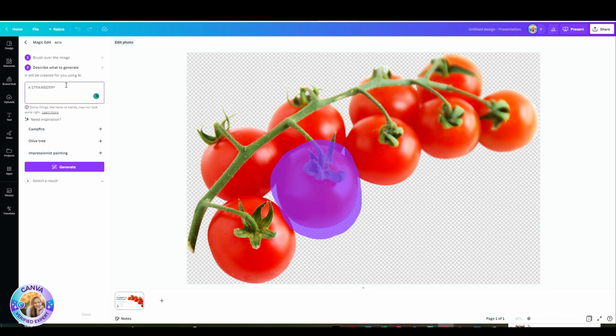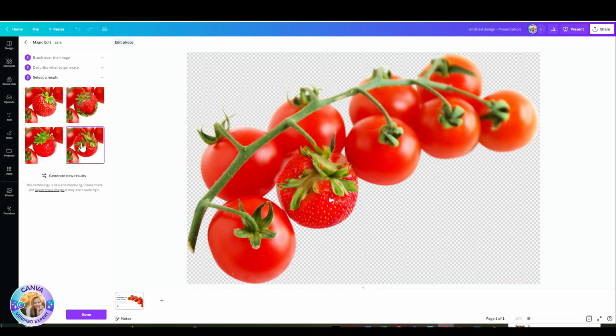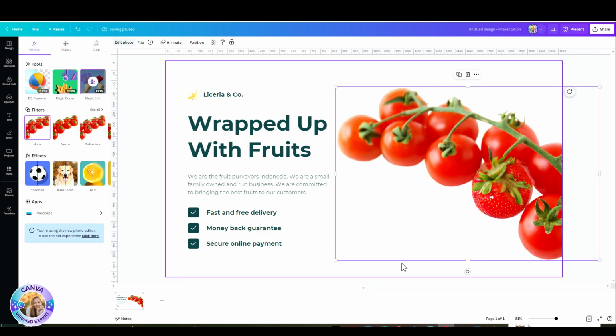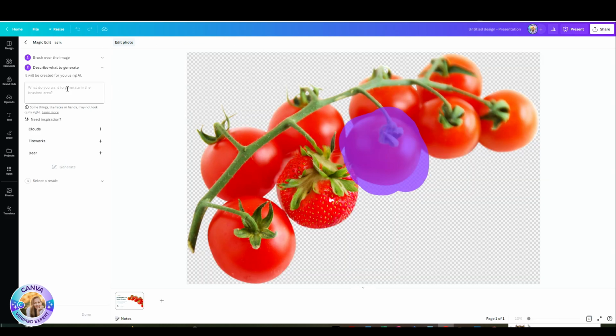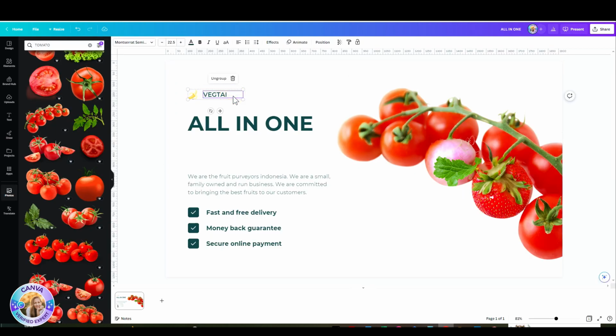A strawberry. Click on Generate. And there it is. Look at that. It's even a strawberry shaped as a cherry tomato. So Canva actually took this to the next level. Thank you, Canva. Let's say now I want to add a different type of fruit or vegetable. I'm going to search for, let's generate a small radish. Makes sense, size-wise. Okay, not all results are perfect, but here's one that I can go with. Yeah, I think that makes sense. Well, nothing here makes sense, but let's say it does.